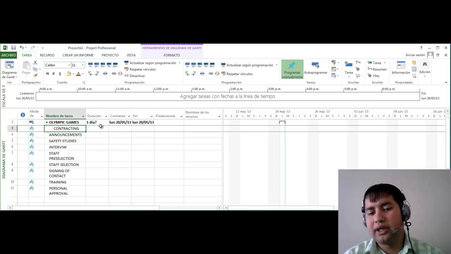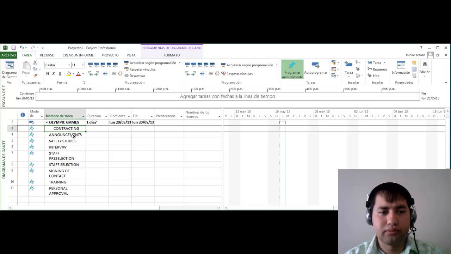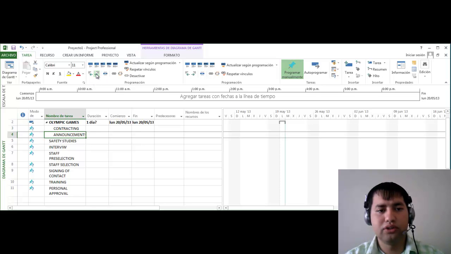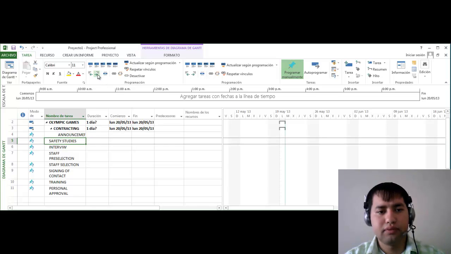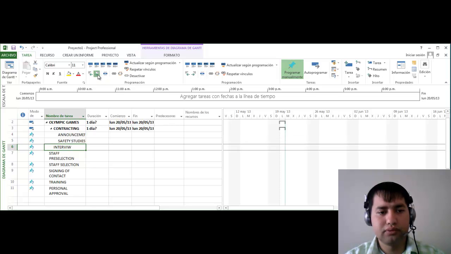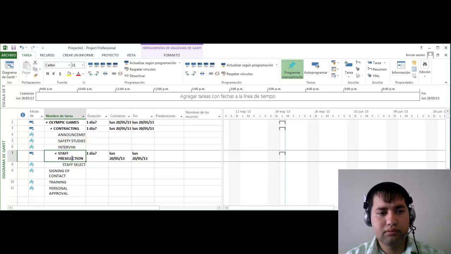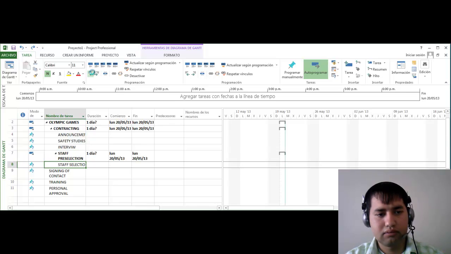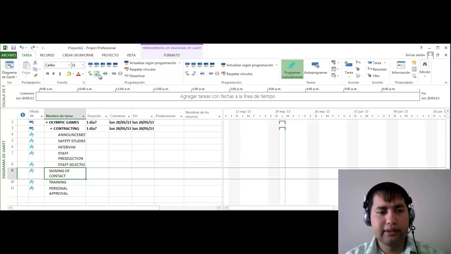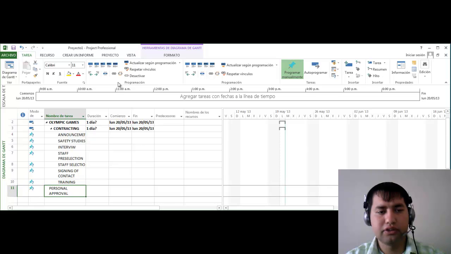Continue with the following subtasks in the same way: Announcement, Selection of students, Interview, Final Selection, Start Selection, Signing of Contract, Training, and Personnel Approval.